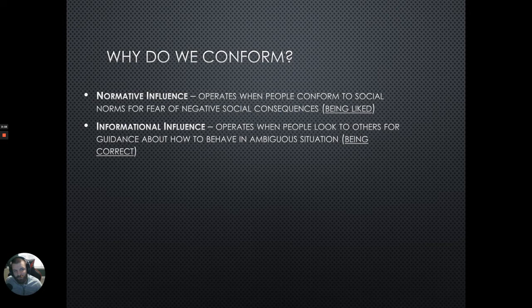And so with normative influence, it focuses on wanting to be accepted, wanting to be liked by those around you, whereas the informational influence is talking about conformity in terms of how you should behave in a questionable or ambiguous situation. So you want to be correct. Think about it, if you were to go to a fancy restaurant. At this fancy restaurant, you're going to be having a multi-course meal. You have a glass for water, you have a wine glass, you've got a fork and a knife and a spoon, very traditional, but then you've got another fork and knife and spoon.